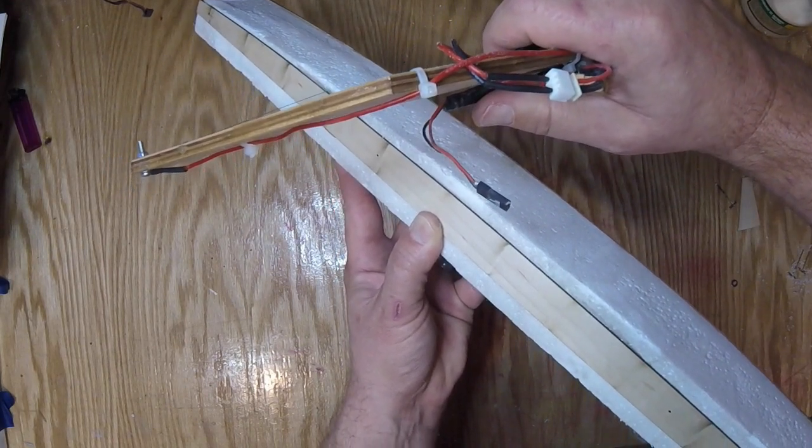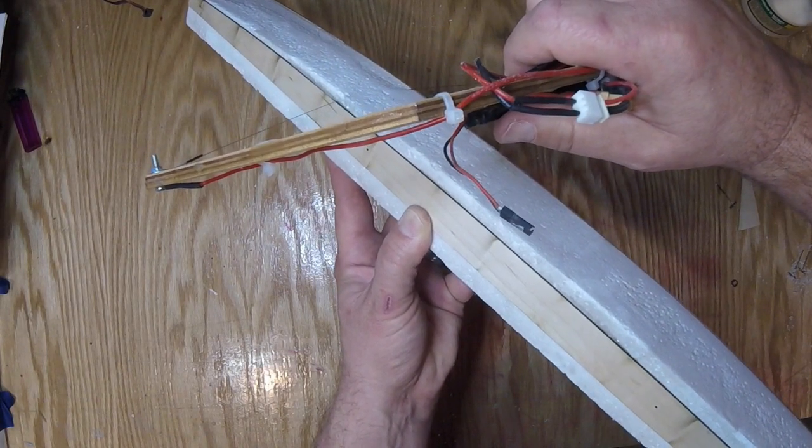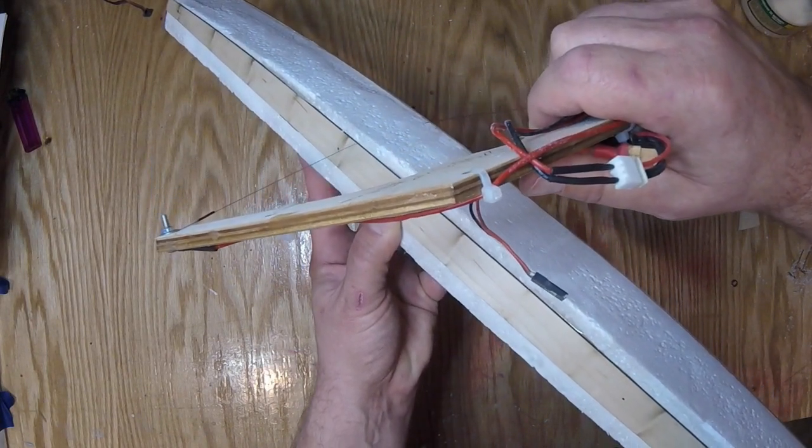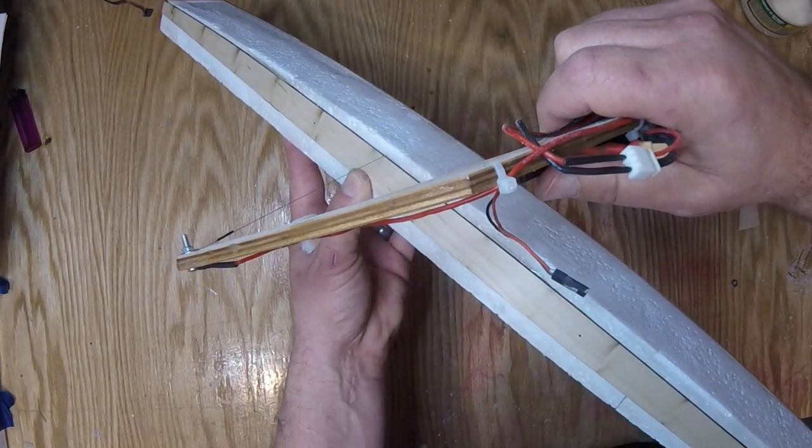See, I'm hitting that epoxy. My phone's ringing. I'll mute this.